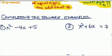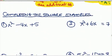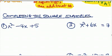Here is some basic examples of completing the square. If I have something like this in a problem, the first thing I do is I look at the coefficient of the x squared and it is a 1. So I'm good to go. So what I do is I take half of this B term and square it. So negative 4 divided by 2 equals negative 2, and then when I square that answer I get a plus 4.